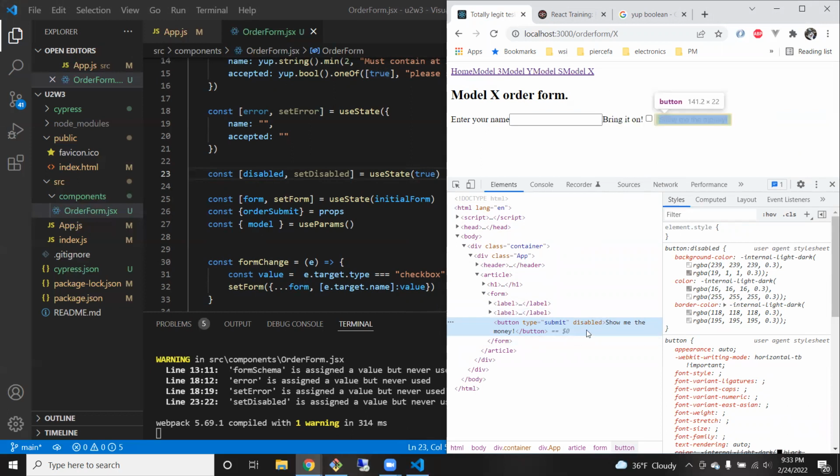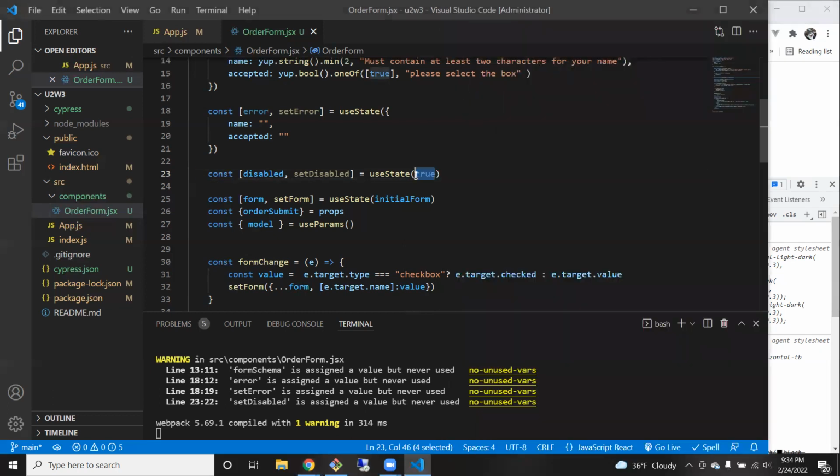So disabled equals true will show this word disabled so the web browser knows that it's disabled. And by default, in this case, it's disabled because that's our initial value that we're passing into the state.